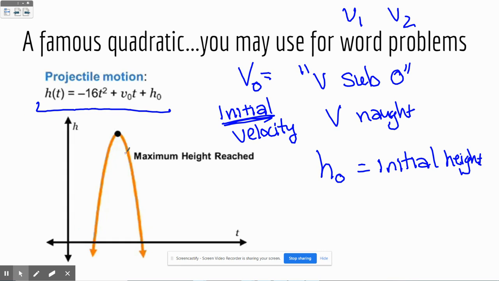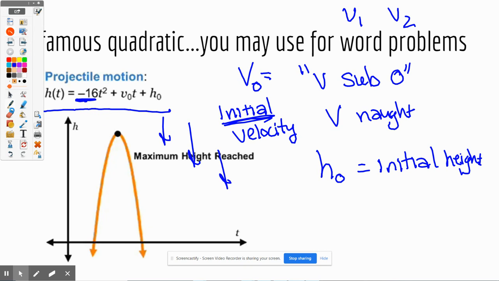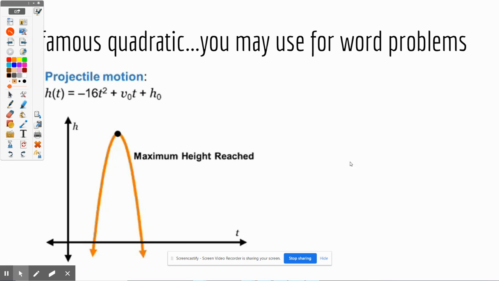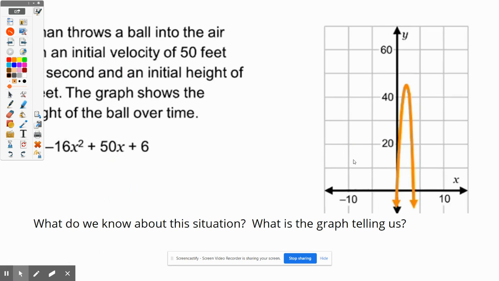Now, when you have a projectile, like there's lots of things that are projectiles, bullets, an arrow, a ball off of a bat, it makes a parabola form. Okay, it's a frowny face parabola, so that's why there's a -16 here. And the reason it's a parabola is because there's something pushing that ball down. You got some power going up, and then all of a sudden things are pushing it down because gravity is affecting it at -16. I think it's like meters, it's 4.8 meters. I don't know. I'm not going to say something wrong, but it has to do with gravity.